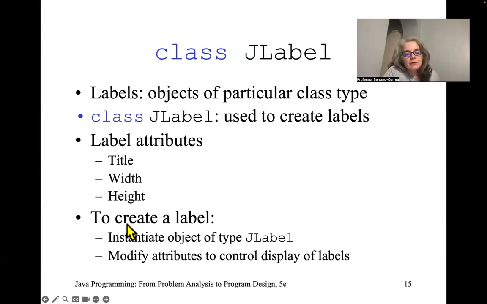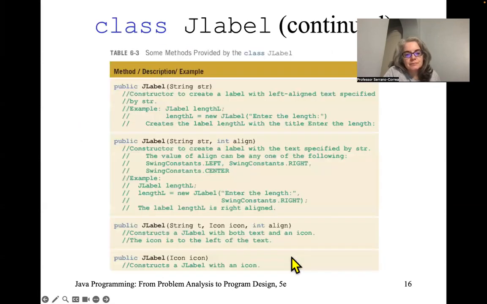To create a label, you're going to instantiate an object of type JLabel, and you're going to modify the attributes of that label. So these are the things that we can do to JLabel. We can pass it a string. So here we have JLabel.